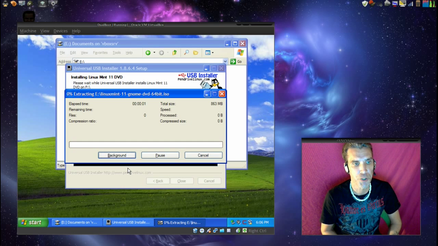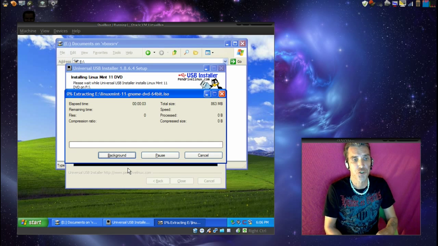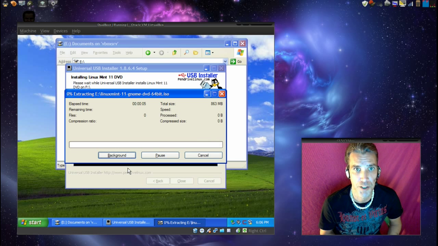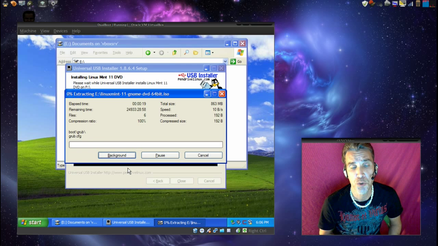And it'll go ahead and do this. And then it's going to extract all of these files and write them to the flash drive. Once completed, then all you simply need to do is place this into a computer that is able to boot from a USB drive. When you turn on the computer, you will typically hit Escape, F1, F2, or F12 to access the boot menu. And then you just select your USB drive from there, and you will see Linux booting up.